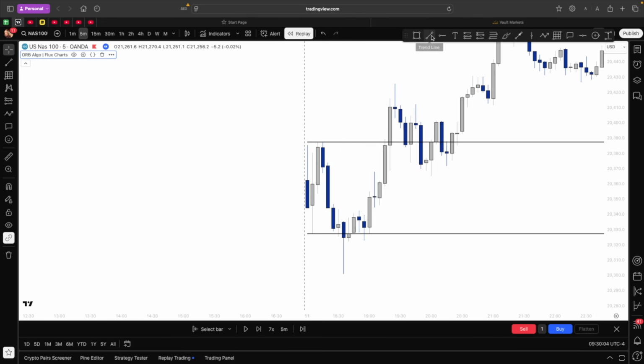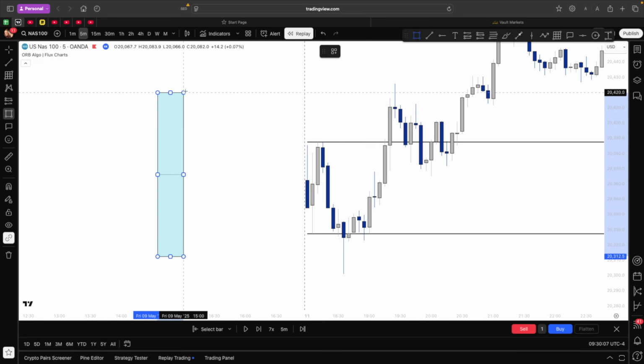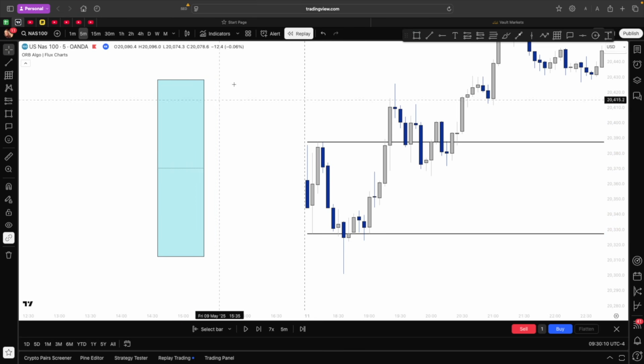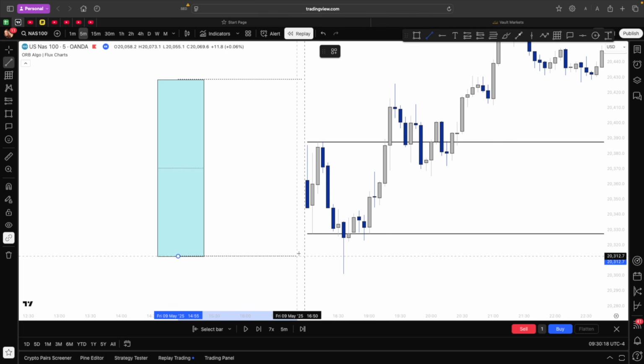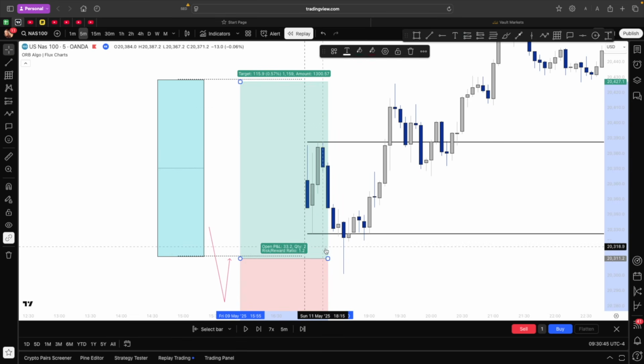So what we wait for when we have our first 30-minute candle open on the daily open, we're going to wait for the first 30 minutes to finish, and we're going to get the open and the high and the low, as you can see right over here, the high and the low. And then we want to wait for price to either take liquidity at the downside or at the upside. And as soon as there's a fair value gap form in the opposite direction right over here, we are going to enter our trade and we're going to target the next level of liquidity.